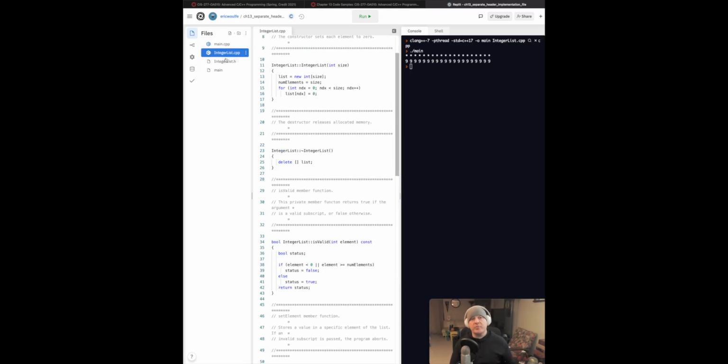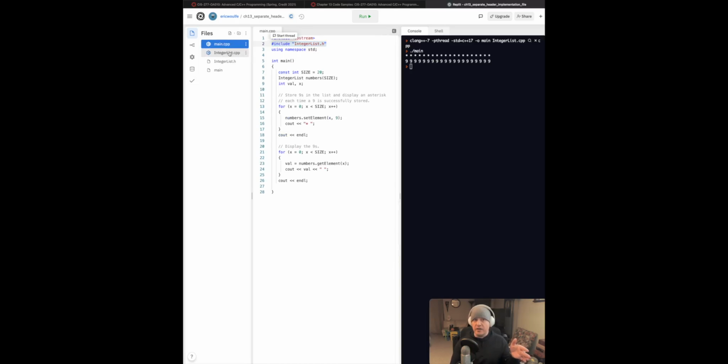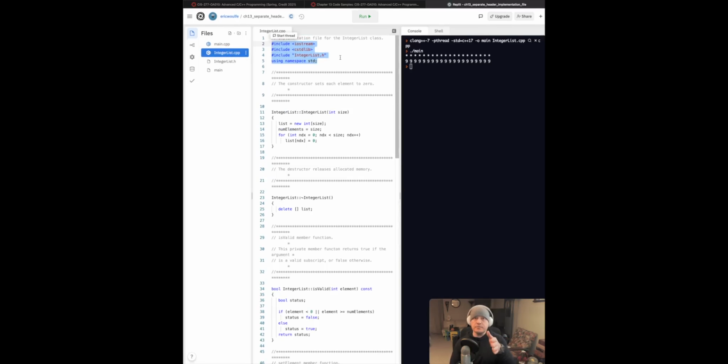So next we need the implementation of that. So for that we go to integerlist.cpp. You'll notice that these are in fact the same, right? So here inside of integerlist.cpp, because I failed to mention it before, I should mention it now, you should use any and all of the includes here that you would need and that you are not including here in your main.